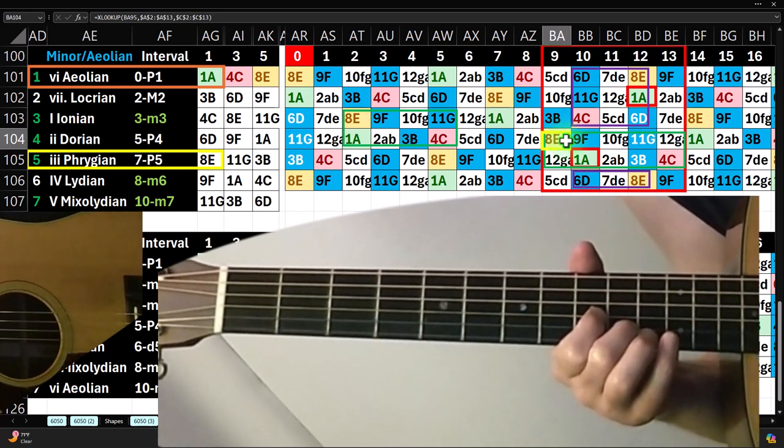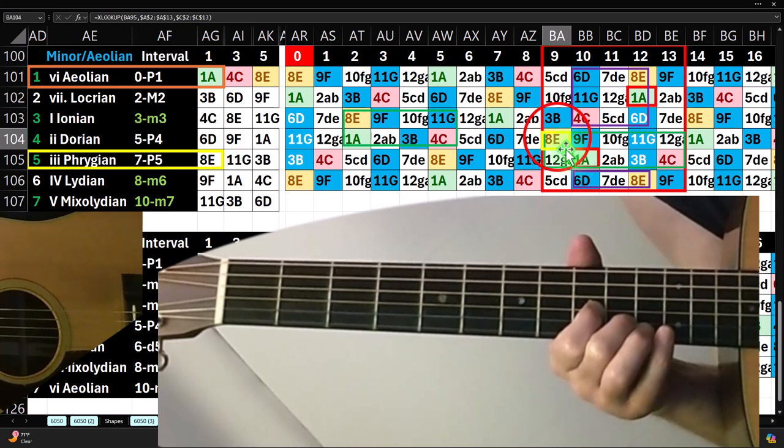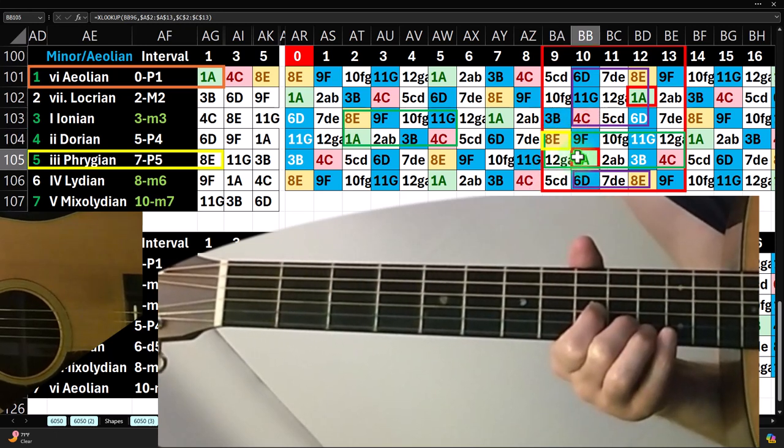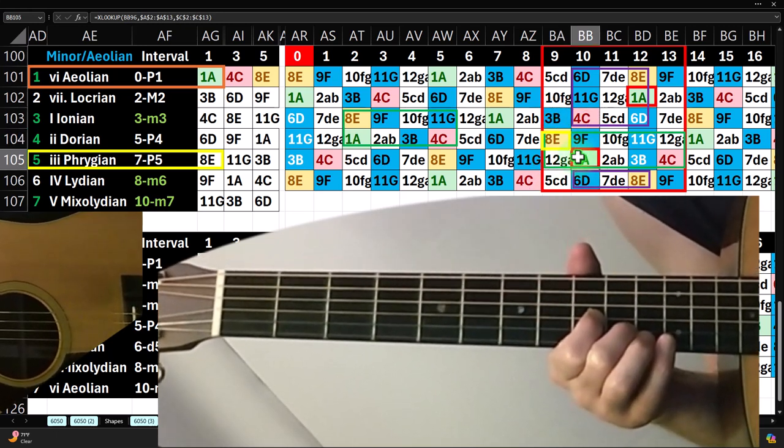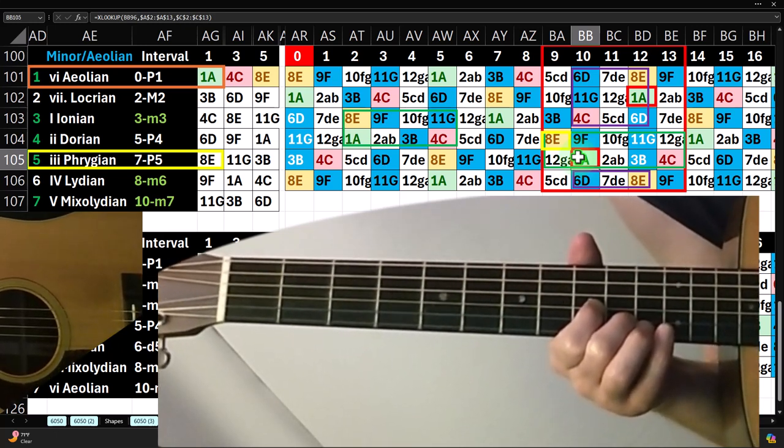Flat five. But here it's going to be a five note away. If I measure from the E, it's five notes away, and that would be a perfect fourth. And the inverse of that would be 12 minus five, which would be a seven note away perfect fifth.